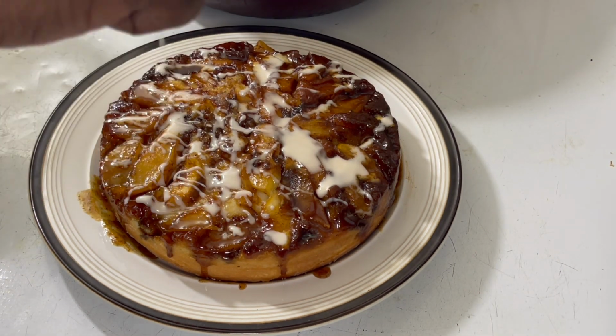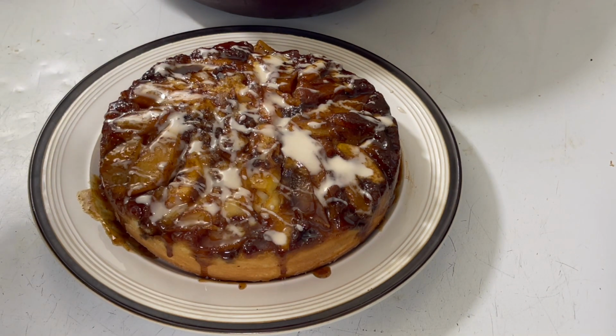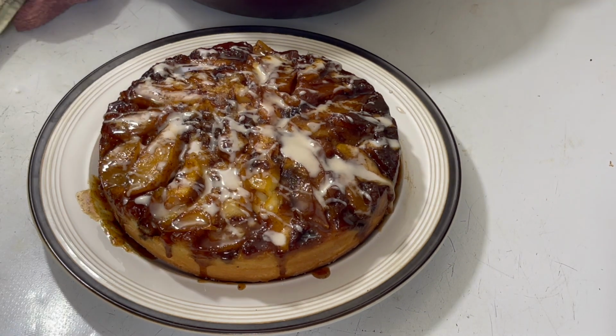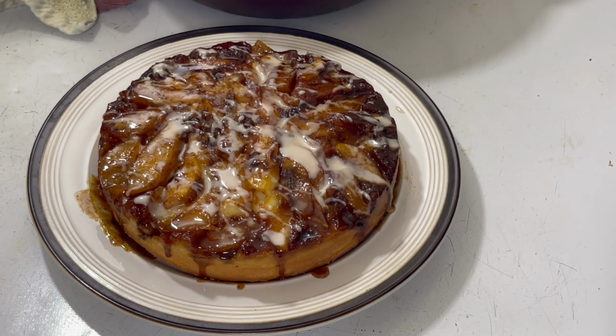So the glaze, I'll just drizzle it over the cake once the cake has cooled for about 15 minutes. And I'm going to cut it to show you guys the inside of it. And it's extremely tender. I'm not going to taste this because I'm trying not to eat all of these sweets that I'm baking. But I hope you guys enjoy it.